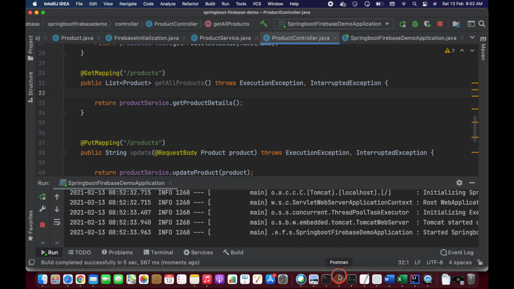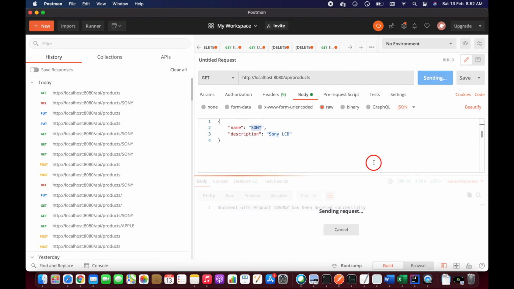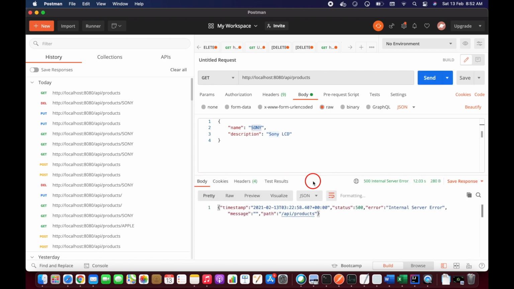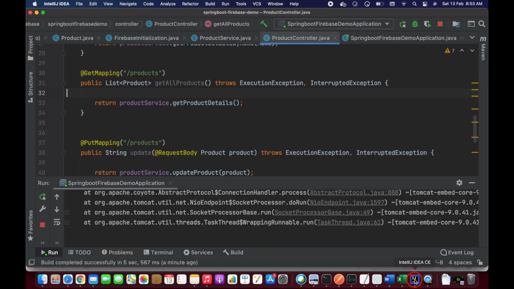So it started guys, let's open our application. Here let's open our get mapping. Click send button. We are getting some error.